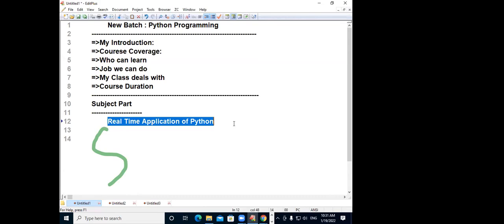In the next class, we are going to discuss the complete program, and I will explain the complete subject, real-time applications of Python. Still if any friends are there, please inform them and attend from the beginning of the lecture and listen very carefully. You will never get a single doubt. Shall we stop the class?